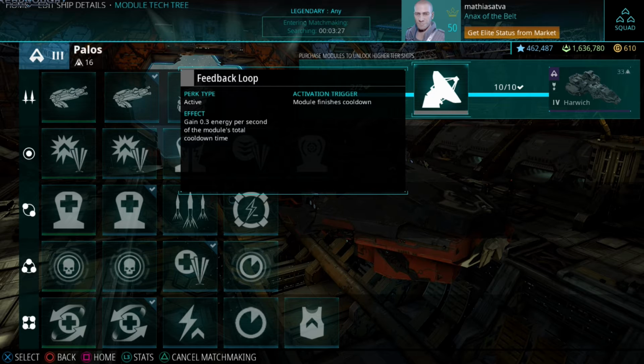Well, every time one of your modules comes off cooldown, the amount of seconds total that that module had to wait to come off of cooldown is divided by 3, and that number is instantly added to your energy pool. It is rounded down, but for instance, if you use evasive maneuvers, it's a 4-second cooldown, and then you divide it by 3, rounded down, you get 1 energy every time you use evasive maneuvers. If you have a nuclear missile, and the nuclear missile has about a minute cooldown, when you get your nuclear missile back, you're going to get 20 power instantly.